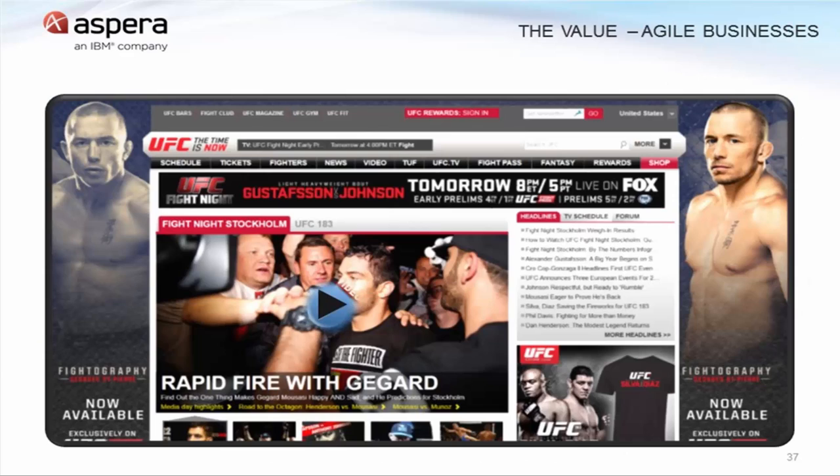This is the reason, by the way, I'm doing some of the media companies is that they live and die by whether or not they can do this. Without Aspera actually doing this, their business model would be different. And again, that means that if there's any form of a delay or if it's not reliable, they wouldn't be using it. So UFC, for people that watch it, it's fights that gets delivered from live events.